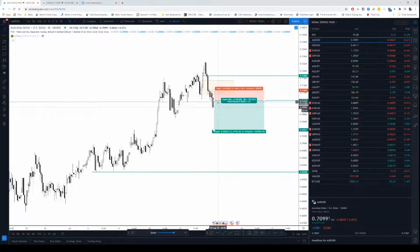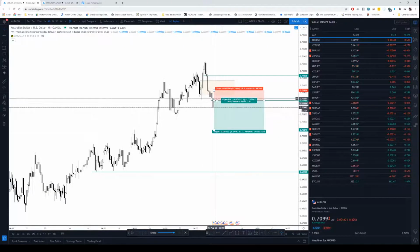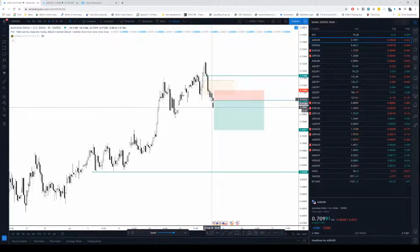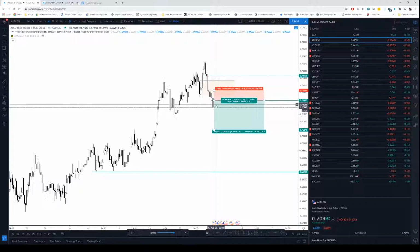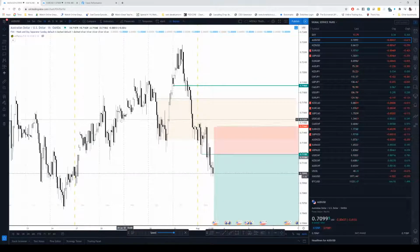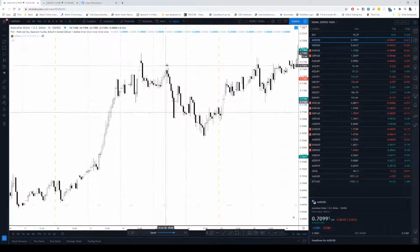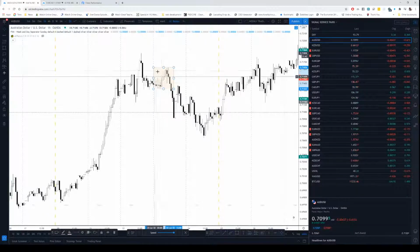Okay, so if it doesn't pull back to give you an entry, then tomorrow just sell short once the market opens. If you will be awake during London, then look for some form of a pullback during London. Let me show you how it looks like. Okay, let's see if I can find an example right here. Right, so tomorrow, if you are awake during London, look for something like this.